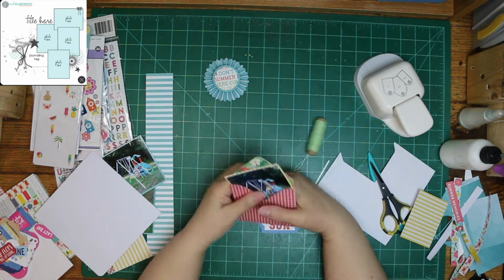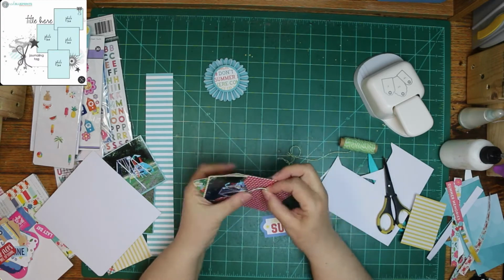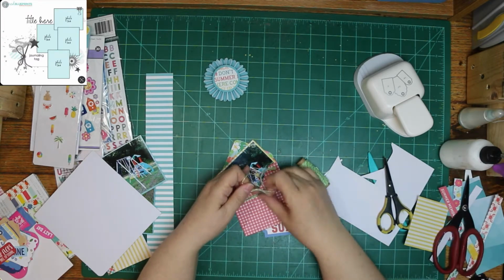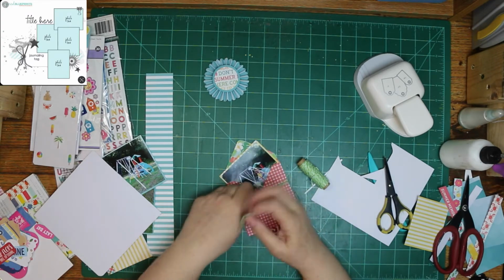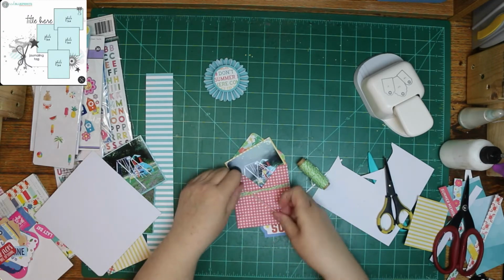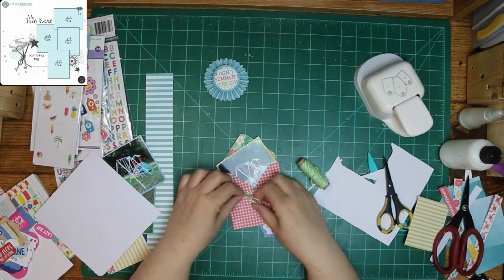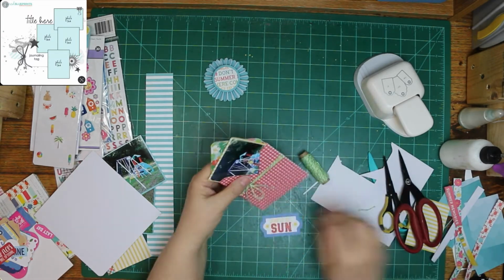And then everything else goes on the page, and I'm not sure how well they show up anyway. They show up if you're looking, but if you're just glancing at my page, I don't know how well they show up. But after I made the envelope, well, while I was making it, I was looking forward to decorating it.